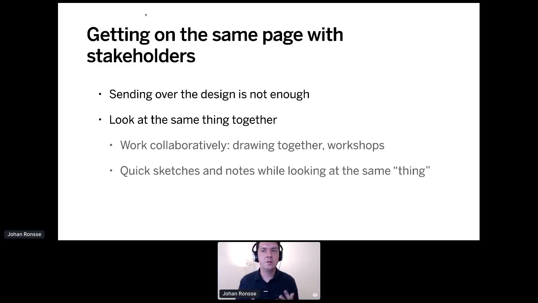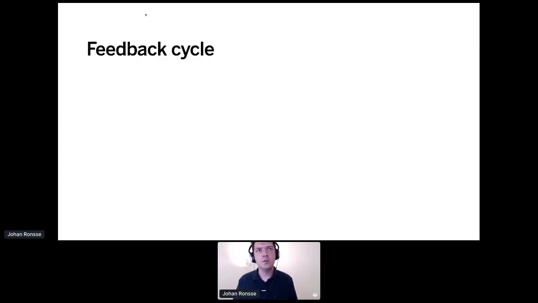And you can look at the same thing and figure out the design together, because that's a way to really get on the same page and to avoid a nasty feedback loop that you don't want. Of course, you're going to refine the designs by yourself or with your team, and design is an iterative process. So this process of getting on the same page will repeat itself a few times during a project. But the right way, involving the client often and early, leads to a different feedback cycle.